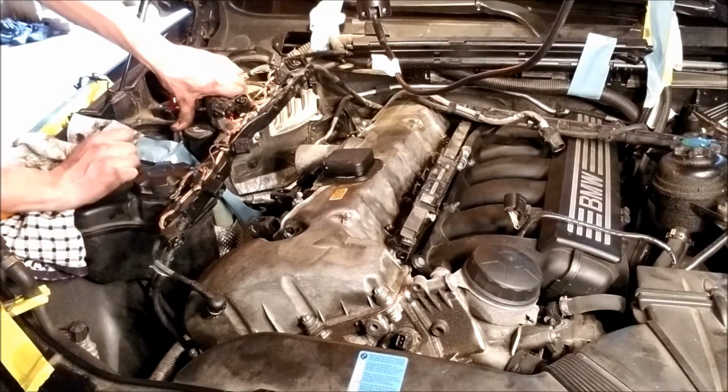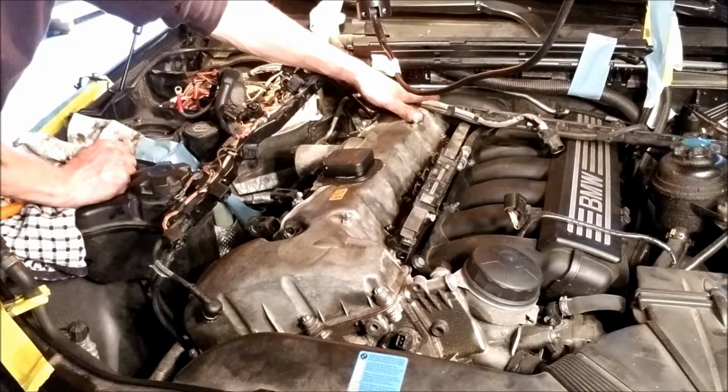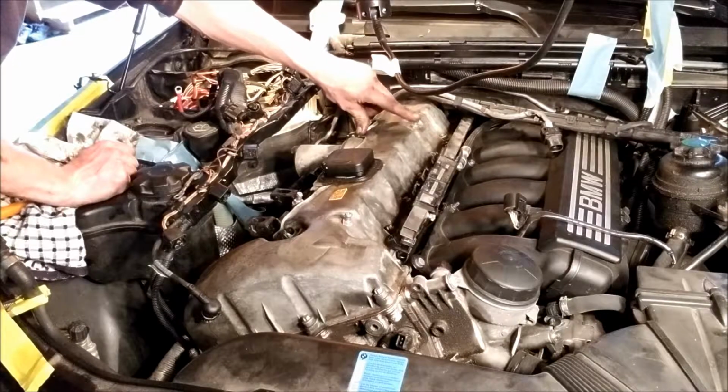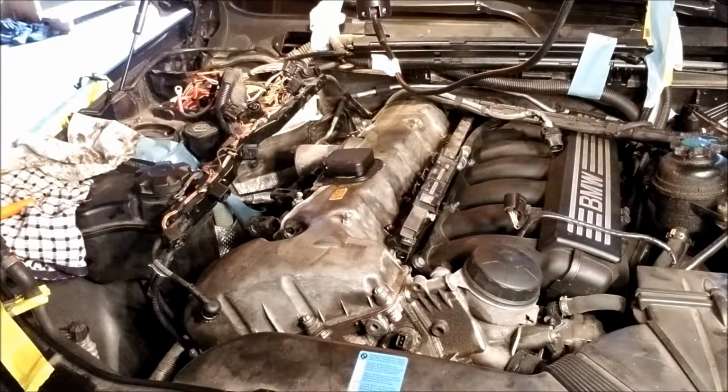So, and then also I have this hose on the back side. I don't see that in other videos, so I think that's one of those unique parts to this car. I remember that being a real pain in the butt, so I think what I want to do is possibly disconnect it after the valve cover comes off. Remove the valve cover and then just disconnect it at the end. I think that's the best way.